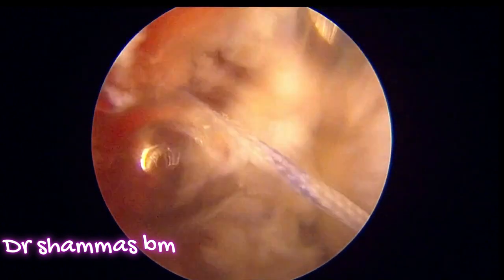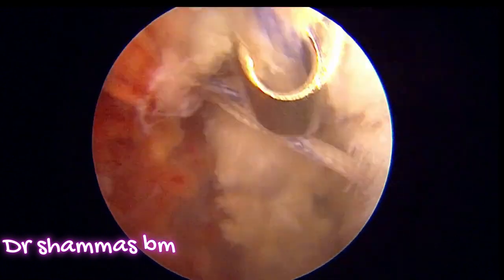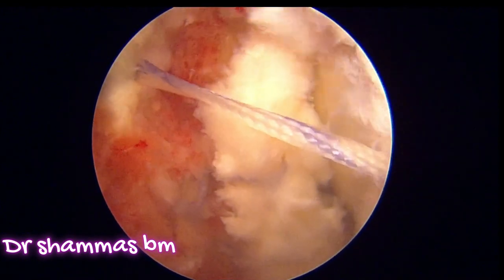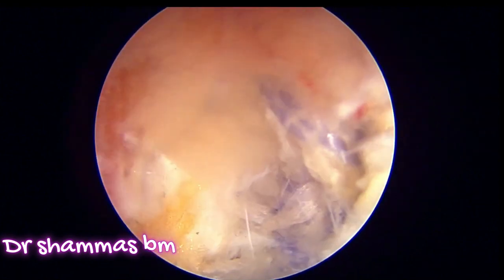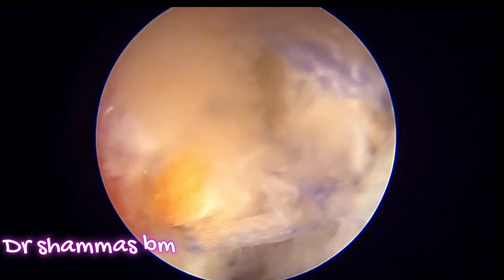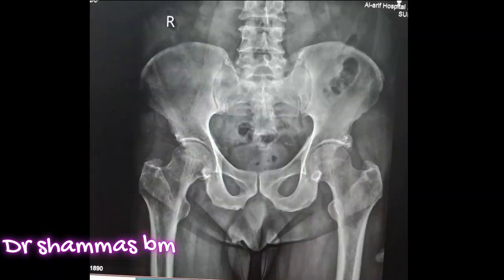The rent in the capsule will be closed completely. You can see the knots coming in with the knot pusher — the capsule is closing — and this suturing is repeated two or three times. We reduce the traction completely on the affected limb and then put the knots. With this, we come to the end of the procedure. This is the post-operative x-ray — you can see that the pincer lesion has been completely removed from the right side. Goodbye and take care.